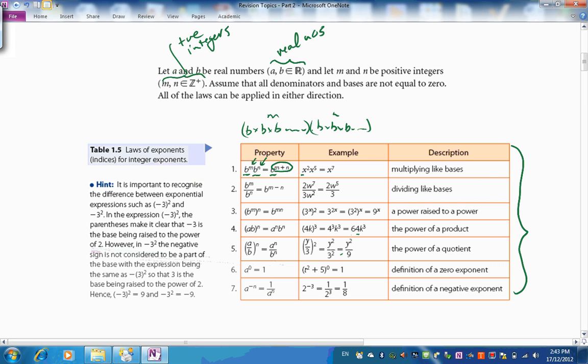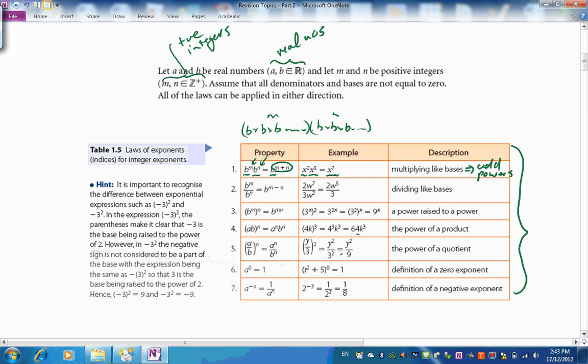So using it in x land, x squared by x to the 5th will be the same as x to the 7th. So multiplying, I don't like the word here multiplying like bases. I like the idea of multiplying expressions together which are powers of the same base. It implies, what do? You add or sum the powers. That's how we could interpret that.